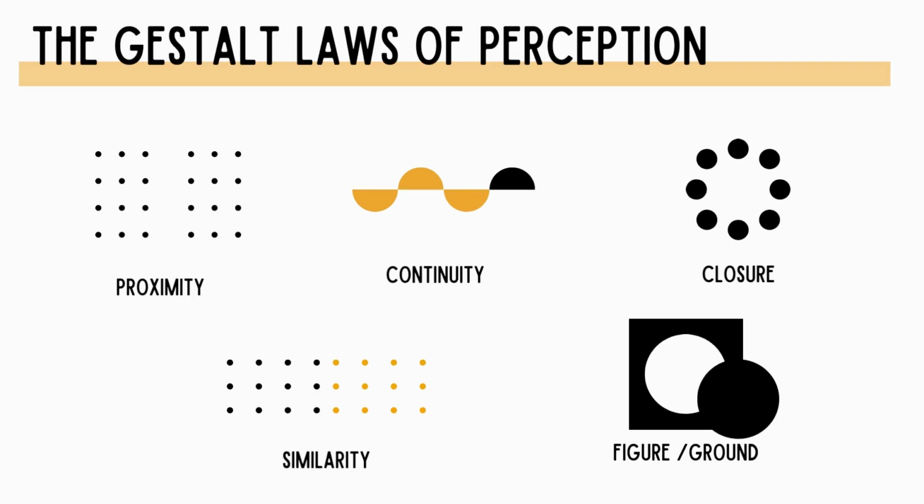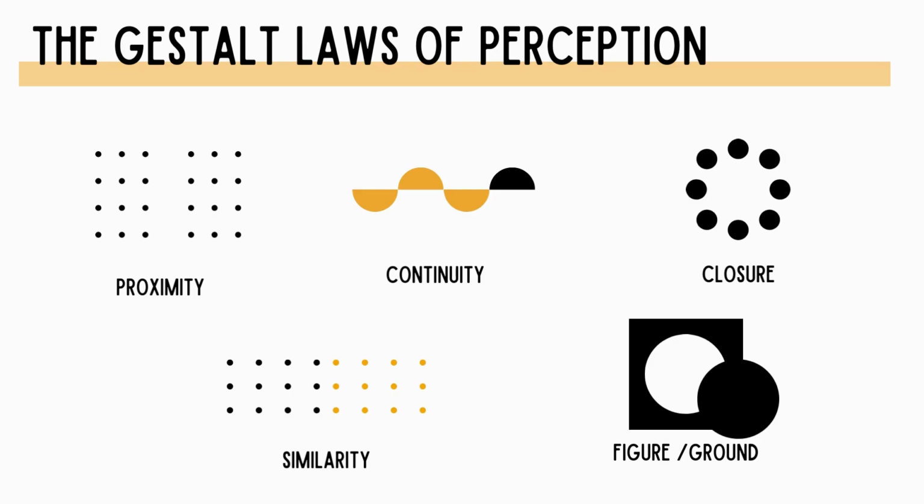The Gestalt theory of perception attempts to explain the way the human brain interprets information about relationships and hierarchy in a design or image based on visual cues like proximity, similarity, and closure. Proximity. Objects tend to be grouped together if they are close to each other. Continuity. We tend to perceive smooth, continuous patterns rather than disjointed, interrupted ones. Closure. Visual connection or continuity between sets of elements which do not actually touch each other in a composition. Similarity. Objects tend to be grouped together if they are similar.